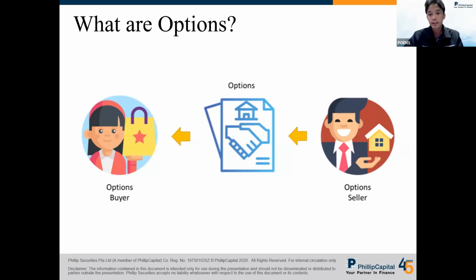So now you have the right to protect your house in case of certain conditions. Let's say your house catches on fire, the seller will be obligated to reimburse you for the damage that the fire has done to your house. As simple as that, options are something similar. There's always a seller who will gain the premium, and the buyer will get the rights to the contract, and that's how it works. So without confusing you guys further, let us move on.